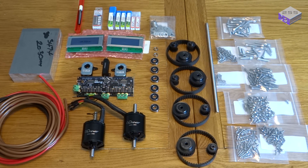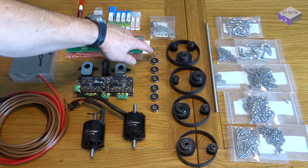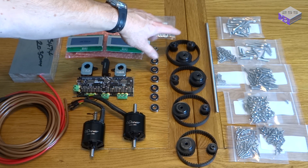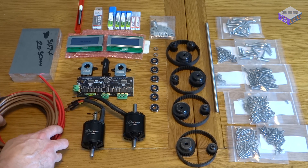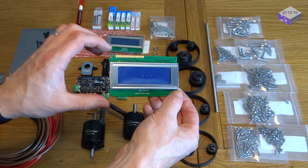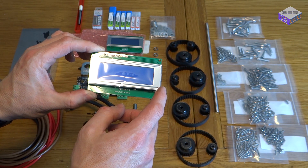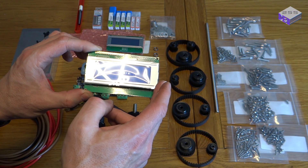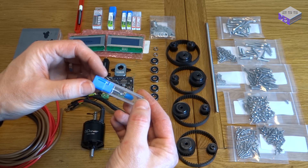So now the milling machine is up and running, I should be able to get on with making all the parts and converting it to CNC and then getting on with the MGF project. I've got all the kit for the CNC machine: the two O-Drive motors, the O-Drive itself, the rotary encoders and the brake resistor, all the bearings I need for the pulley system, all the pulleys, all the bolts and washers, and the thick 10mm² 7AWG cable to reduce the resistance from the motors back to the O-Drive. I've also got these blue backlit alphanumeric displays with four lines of 20 characters, which will display the position of the table and other information like program and G-code. And I've treated myself to a load of new milling bits, so I should be able to cut the aluminium a lot quicker and more efficiently.